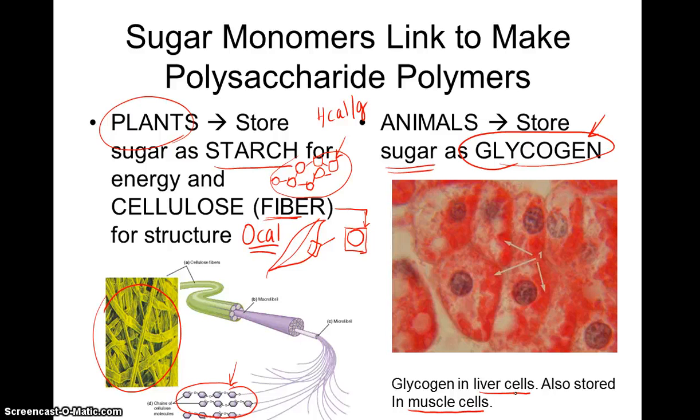Glycogen in your muscles and in your liver is short-lived. You're using it all the time. But if it builds up too much, all this glycogen could get converted to fat. Your body has enzymes that can convert sugars to fats, glycogen specifically. So those are the main things you have to know about carbohydrates. Hope that was helpful.